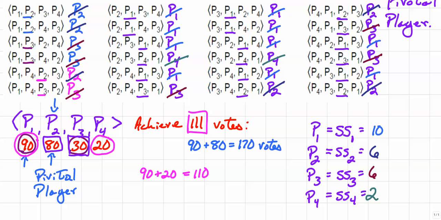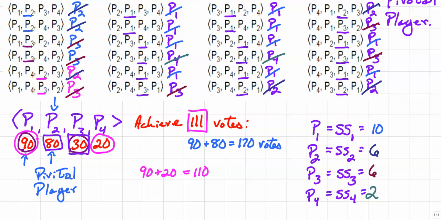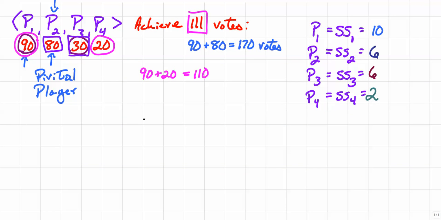And now what we're going to do is we're going to create the ratio. So what is the ratio? Well, the Shapley-Shubik power ratio, or power distribution, is simply equal to SS sub whatever we have, 1, 2, 3, 4, whatever you want to count it as. But this is going to be SS, and we're going to divide that by T. And this is our ratio.